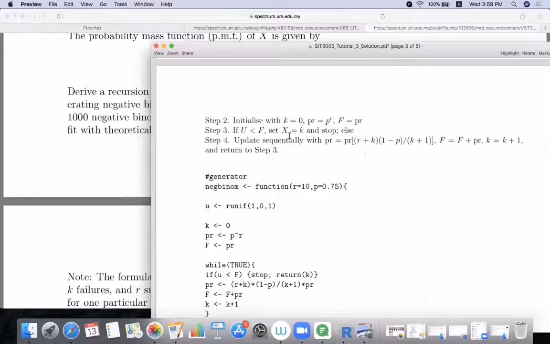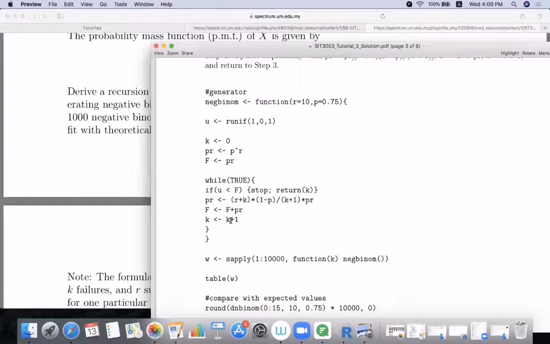Okay, just remember that your updating has to be done sequentially like this. The update of the K has to be done last, not before. So this one, your K update to K plus 1 cannot be written here, because when the computer executes the lines of code, it follows what we call imperative execution. So the first line will be executed, followed by the second line, and so on. So the sequence of the commands is actually important. Yeah. Okay. So please take note.